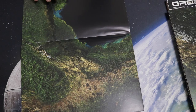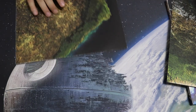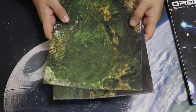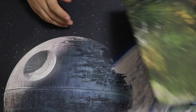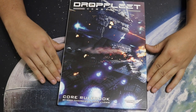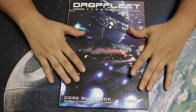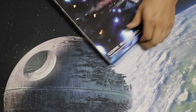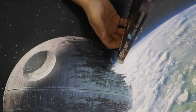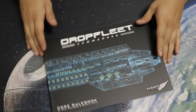Yeah. All right. So now that we've run down and looked at the little bit of gaming aids that was attached to the rule book, let's go ahead and pop open the rule book and take a look at that. So here is the rule book. Like I was saying, it's in this sleeve, so it's easier to put on a bookshelf. And it slides on. Oh my God, this rule book is actually rather heavy. So I like it.